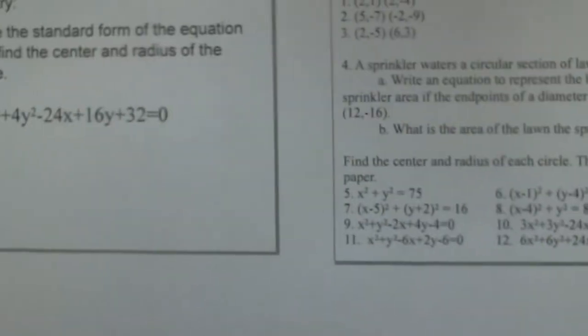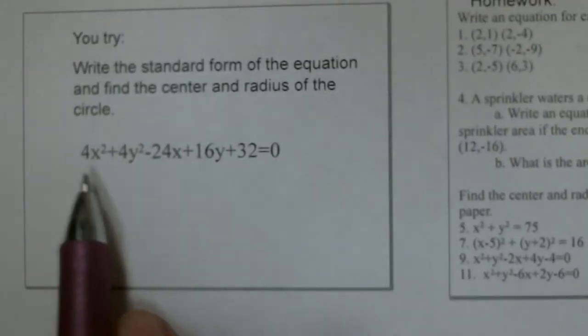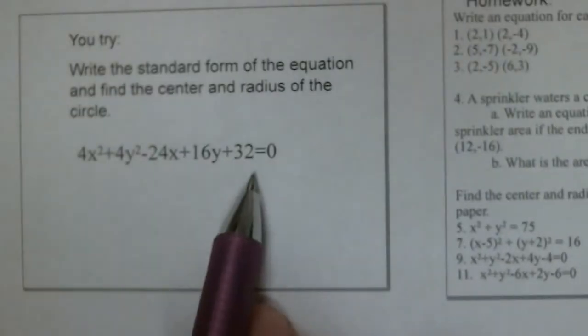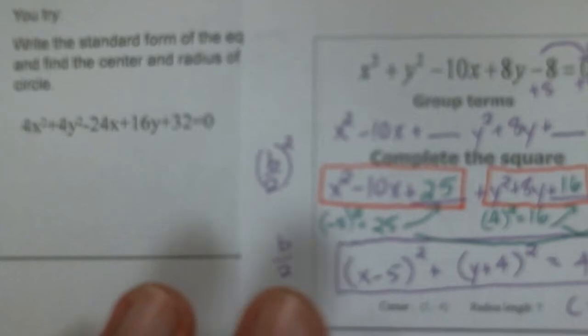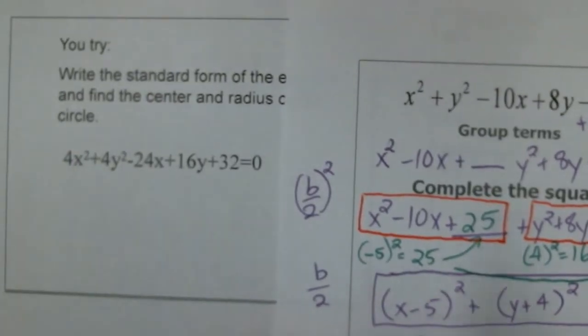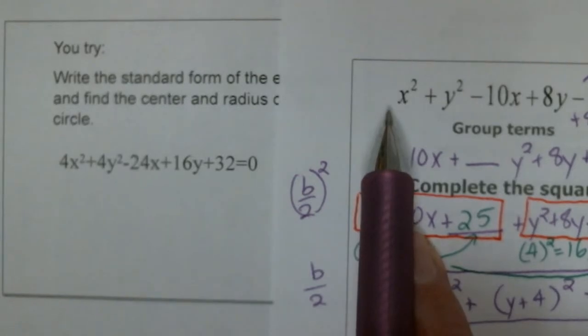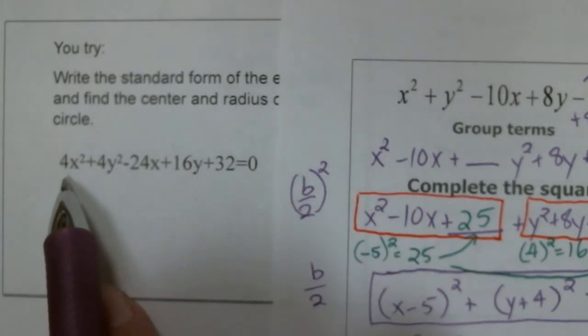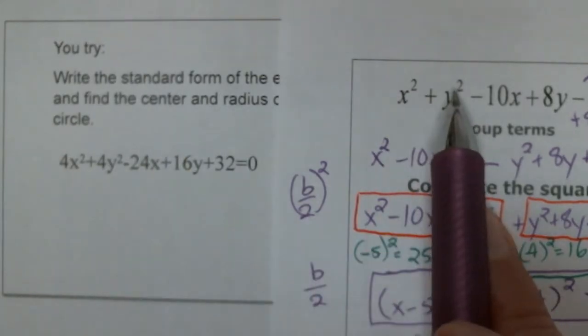Okay, so the last thing we need to cover is just one more example. So on the next page, you have this. Say, holy cow, holy smokes, Mr. Renise, what do I do here? I got a whole bunch of stuff here. Well, what do you notice that's different about that guy and the one we did earlier? What do you notice about all these numbers and these numbers? This has a number in front of the x squared, this does not. This has a number in front of the y squared, this does not.